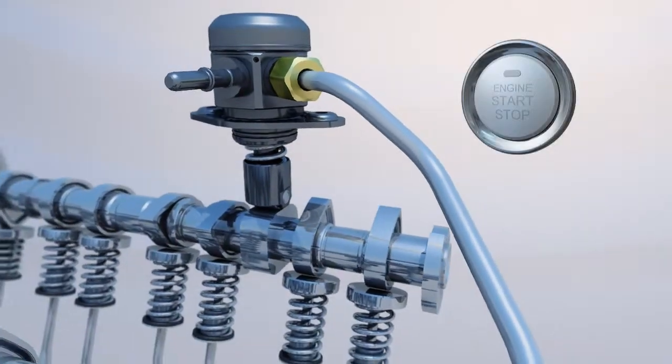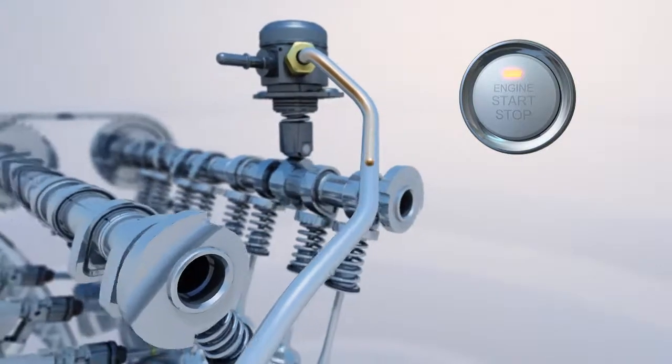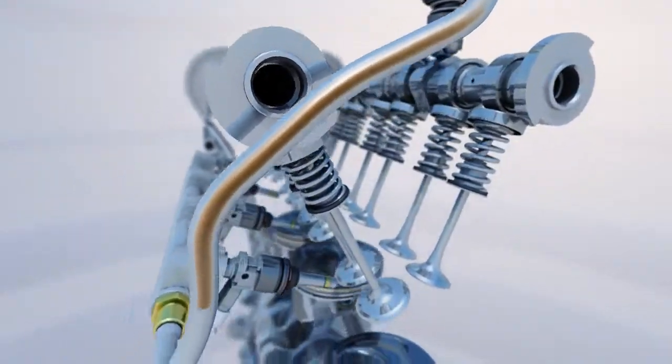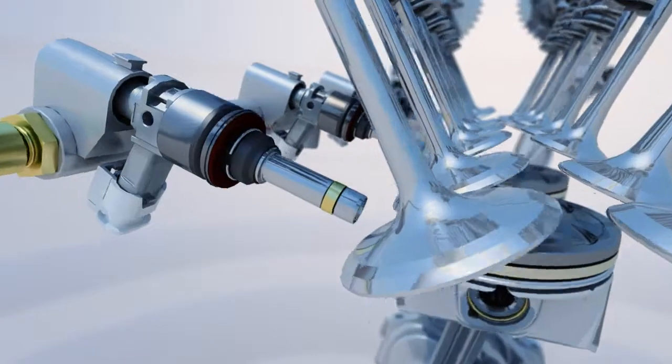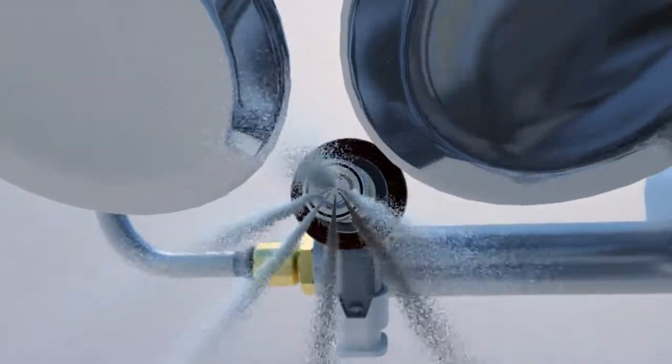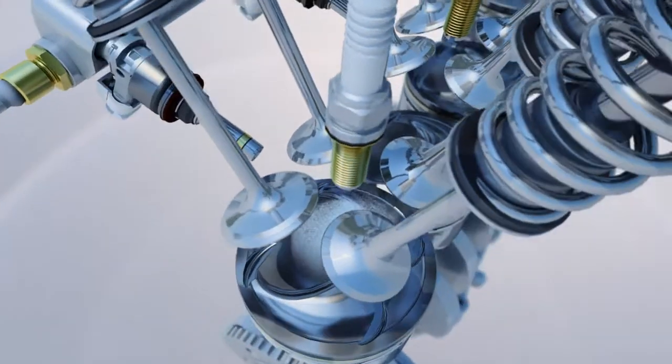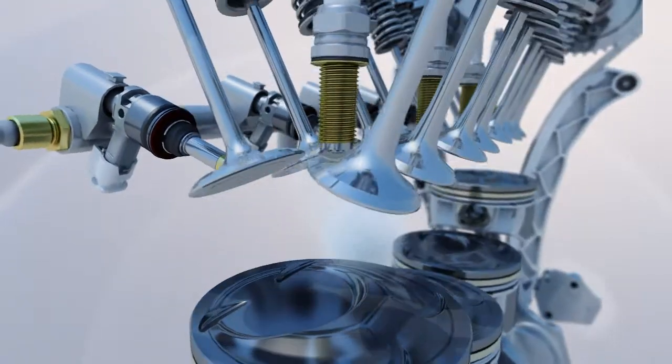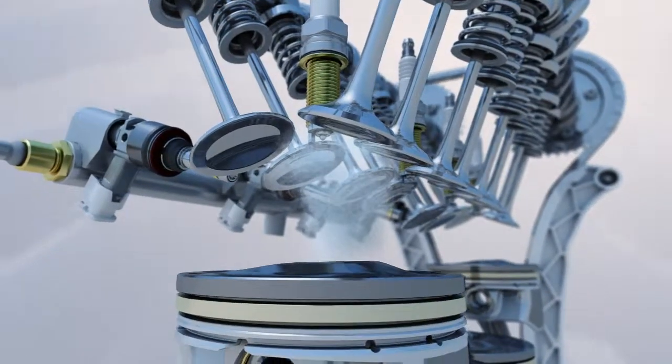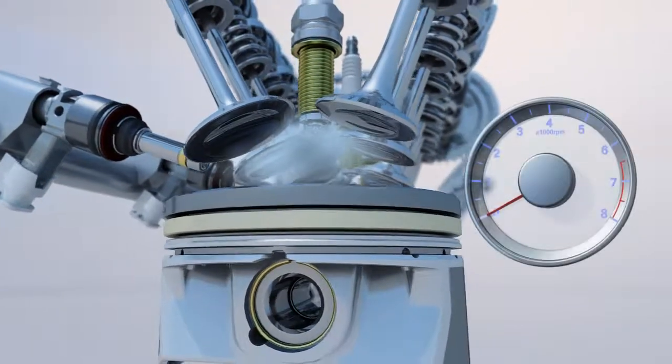Right after the engine is cranked for the start, the fuel pressure steeply increases up to 100 bar. The precise amount of fuel is directly injected into the cylinder. Thanks to the optimized wide bowl on the piston and the injection during the compression stroke, an optimal mixture of fuel and air is formed near the spark plug, and this leads to a clean ignition.